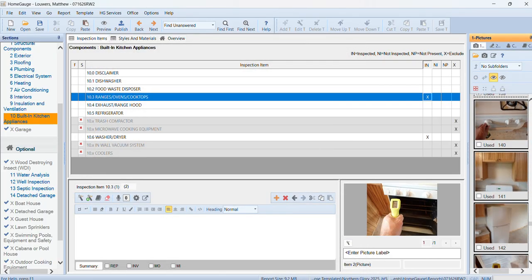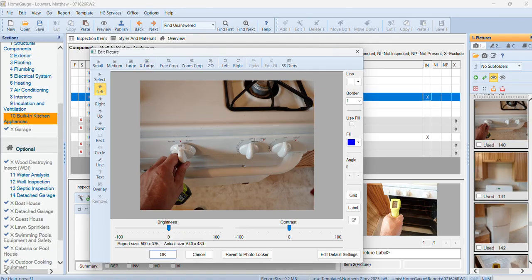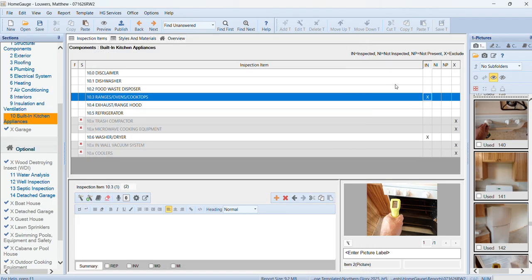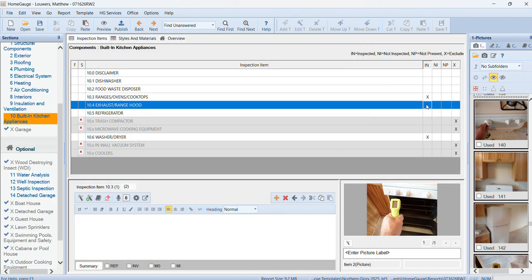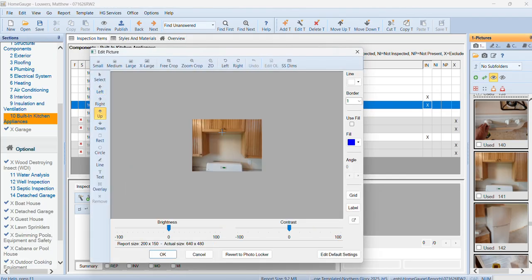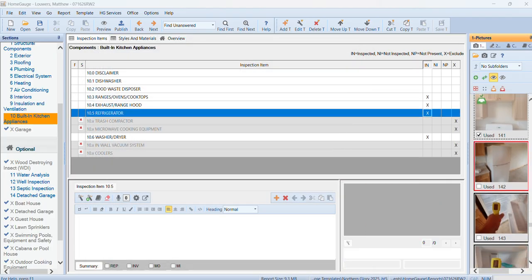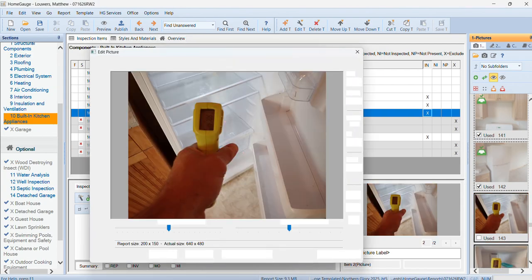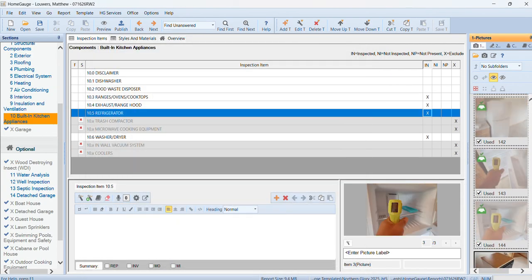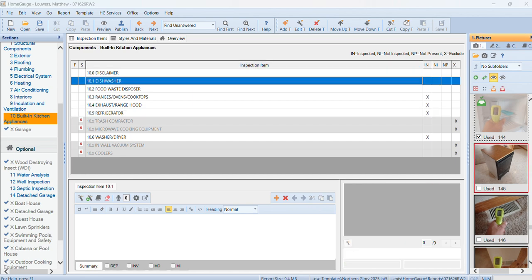Here's my photo I love to see when I get home, me having all these valves turned off. I don't need that photo for the report, it's just for me. Exhaust hood: there isn't one. We have a gas range, so we should have one. Refrigerator: ice cold, 0 degrees in the freezer. Dishwasher not inspected. It's not hooked up.